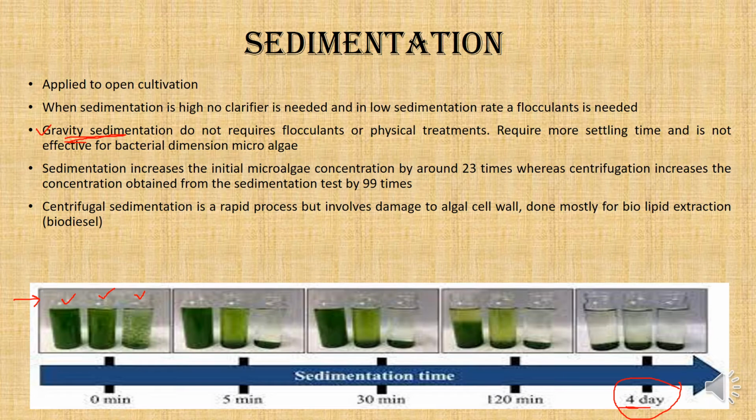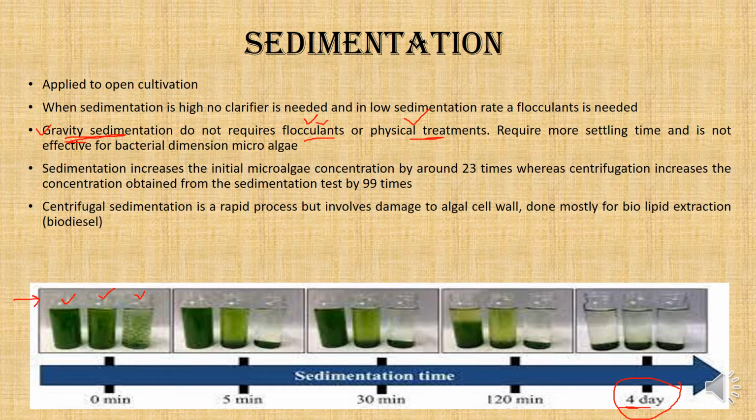So for this reason, gravity sedimentation was discarded, and sedimentation with the help of a flocculant or any other physical treatment, for example centrifugation, usually replaced gravity sedimentation. But one thing is that gravity sedimentation did not include any external factors, so those algae that are to be used in the food, feed, pharmaceutical and nutraceutical industries need to be harvested by gravity sedimentation.